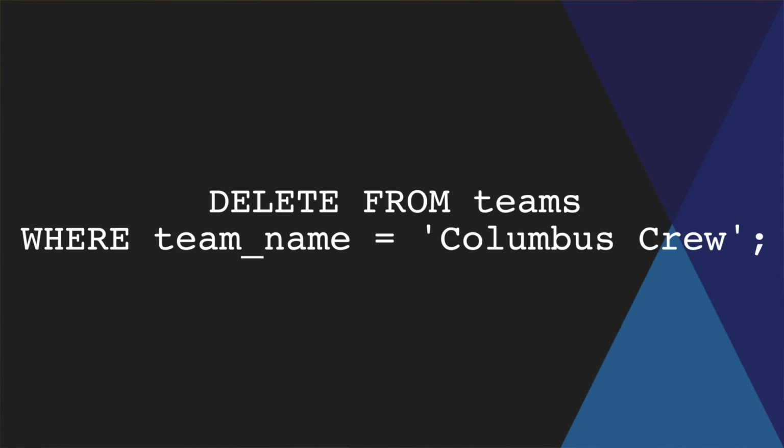Deleting a row is just as simple. The only SQL you need is delete from, then the table name, and then the condition or conditions to select the row or rows that will be deleted. And that's it. So if we had a team fold or get relegated and we wanted to remove it from the table, we would run this SQL. Again, it's all really pretty simple.